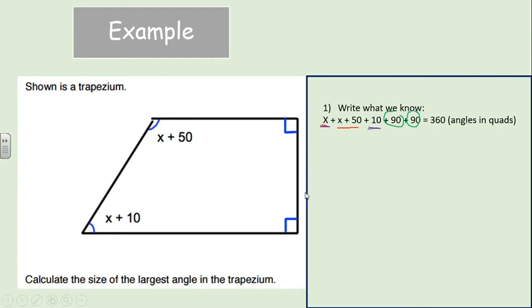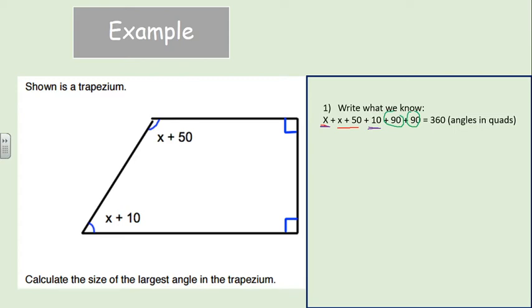And I've also got 2 other angles. And these squares, if you remember, mean 90. So it's going to be plus 90 and plus 90. So I've just written down the 4 angles. Okay? And the key point is that these make 360, those angles. Okay? Because the angles in a 4-sided shape make 360.